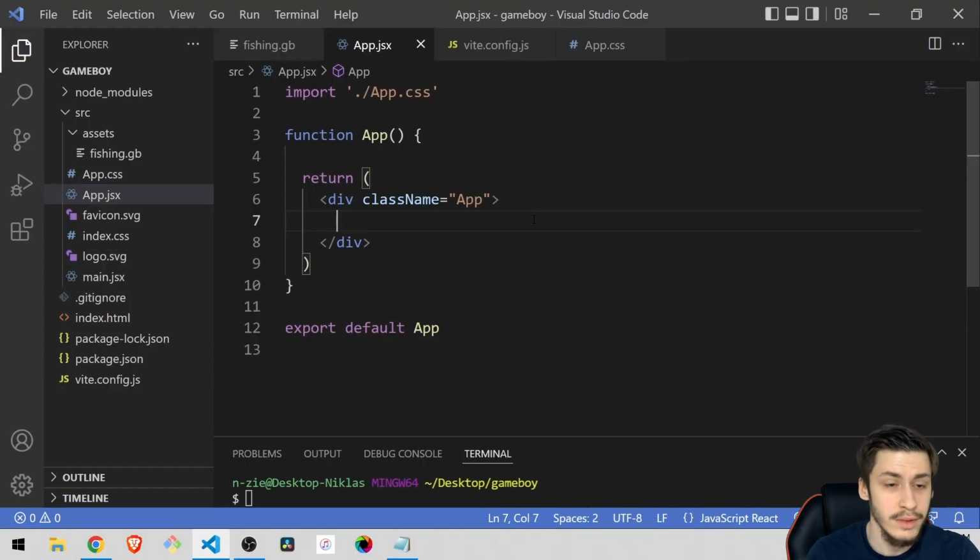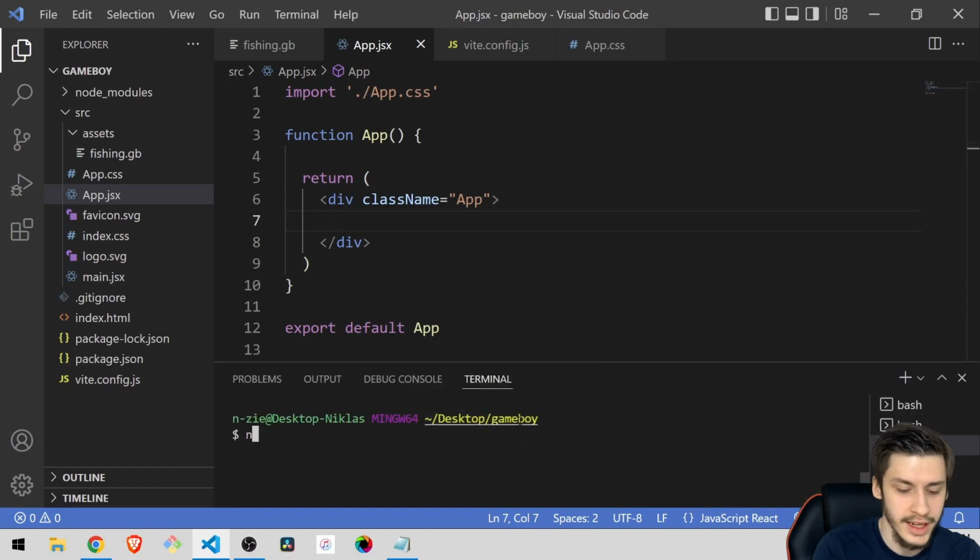Hey guys, today we're going to be taking a look at how to use WasmBoy to embed Gameboy games inside of your React apps. And even though this doesn't seem as useful right now, it can really show you what WebAssembly modules can do for you in ways that JavaScript just can't really do right now. So let's get started.